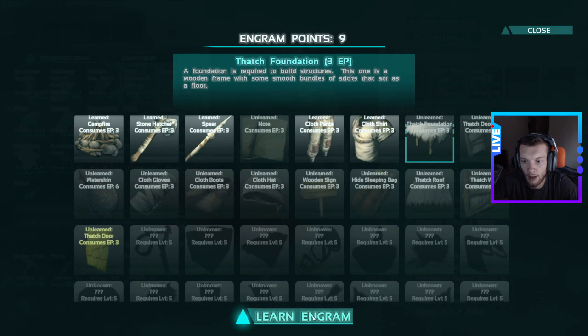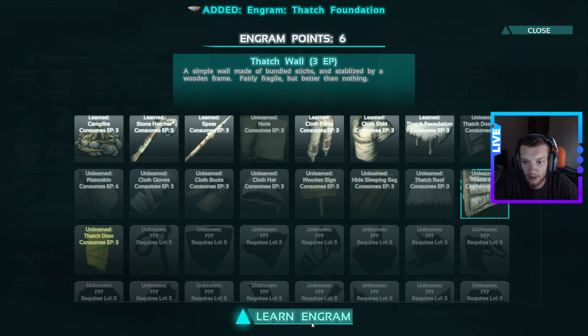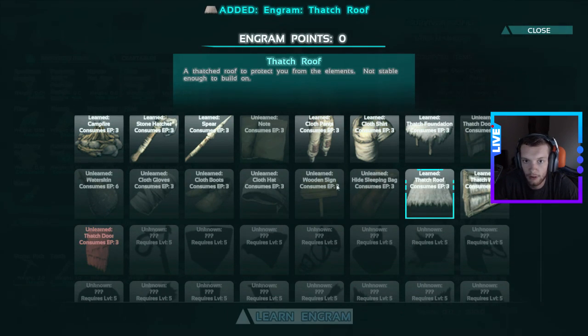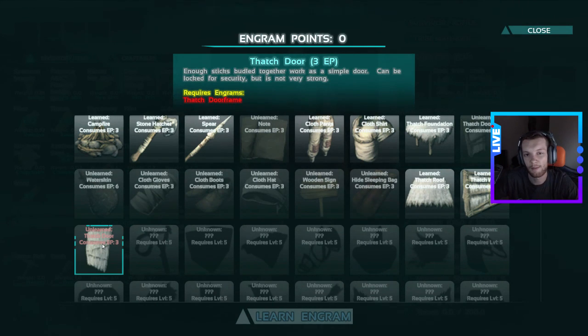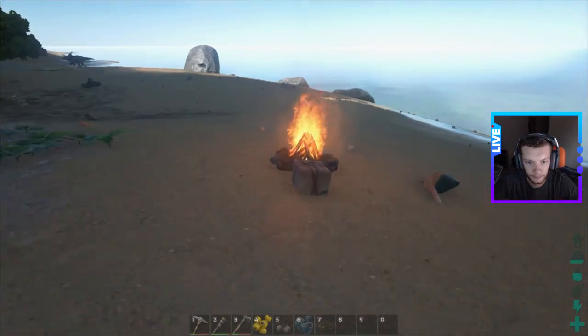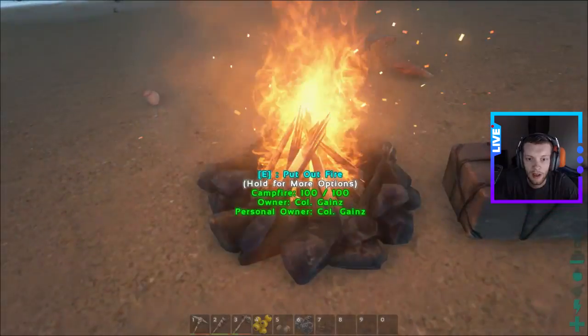So let's earn this, and let's earn the roof as well, because then we need to earn the door frame and the actual door, because you can't buy one without the other. If you don't get the door frame, you can't get the door. If you buy the door, you can't put it in without the door frame. So if we could just build the foundation, that'd be pretty sick.